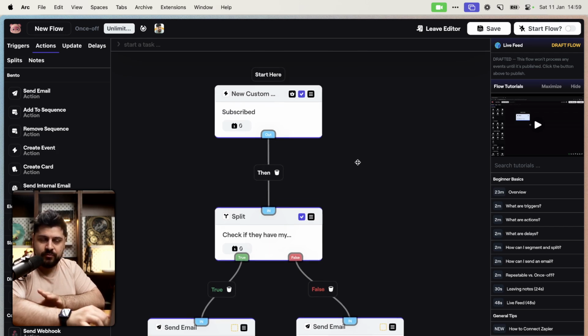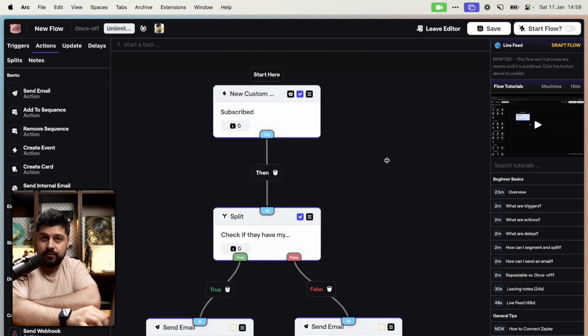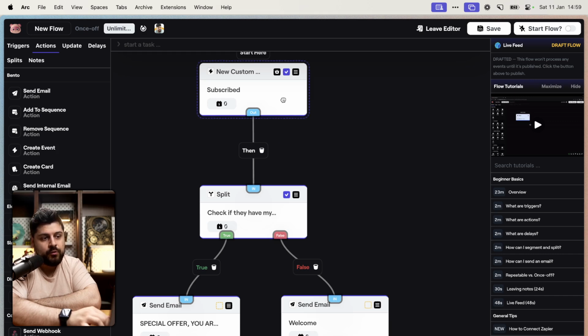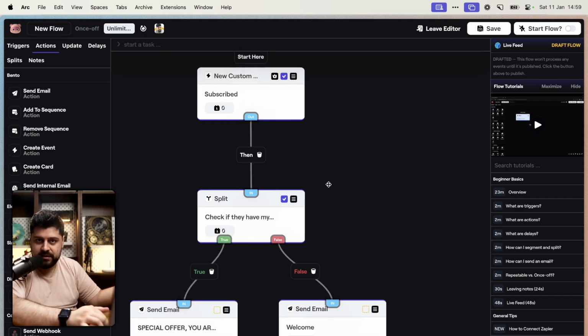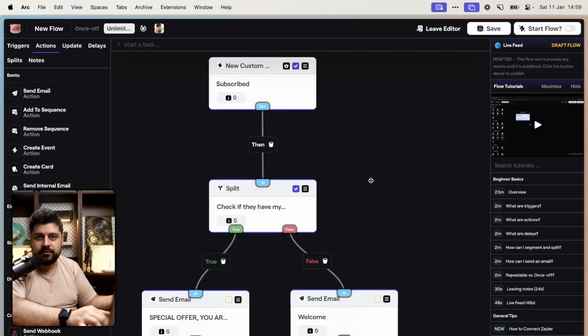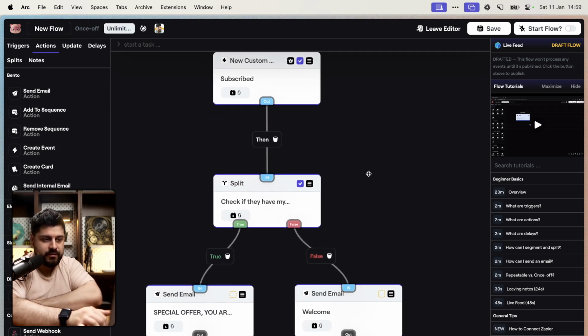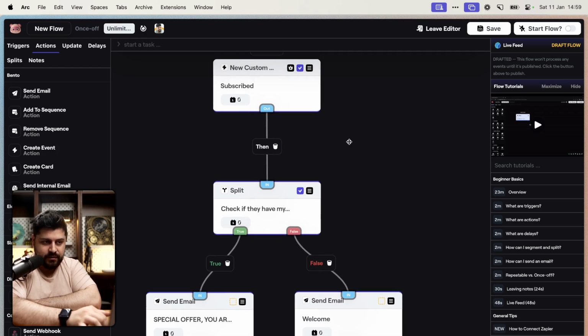Again, I will summarize everything so it is as simple as we can make it. You will understand this once you play around with it. So basically create an automation and run through it a couple of times. Just submit your email on your own website and see what happens. It's not that difficult, but you will probably need to play with this for 10-15 minutes to actually understand it perfectly. But I'll summarize everything.